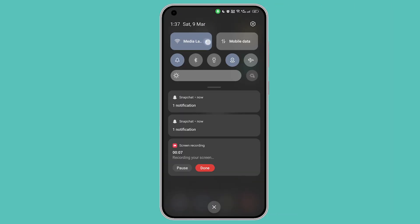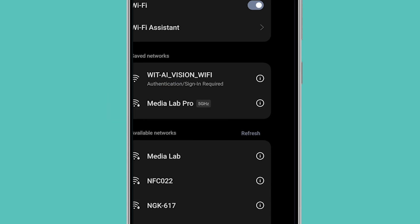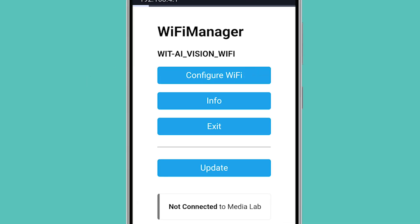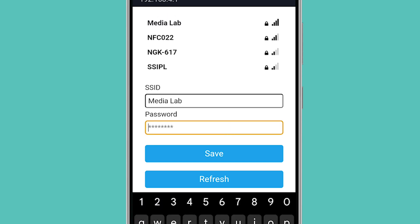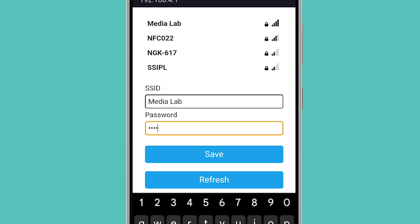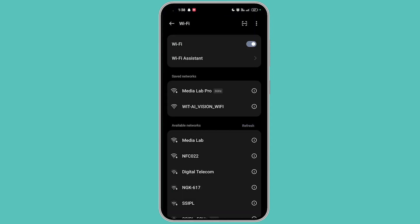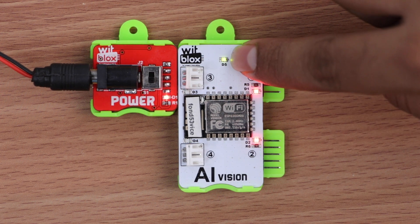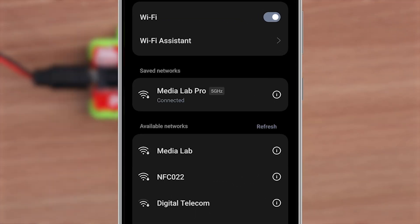Go to your phone's Wi-Fi settings and connect the phone to the WITAI Vision Wi-Fi network. The Wi-Fi configuration page will automatically open up. Now go to configure Wi-Fi. The page will list down all available Wi-Fi networks. Select your Wi-Fi network and enter the password, then click on save. If the password is entered correctly, it will be indicated with a red or green light on the AI blocks.